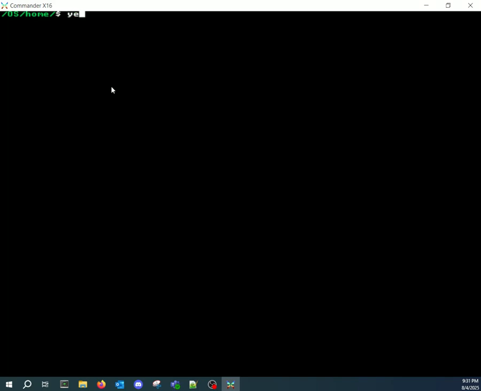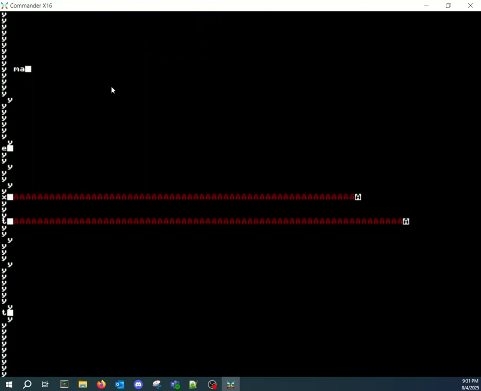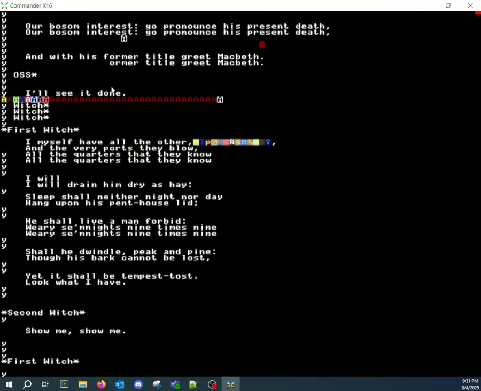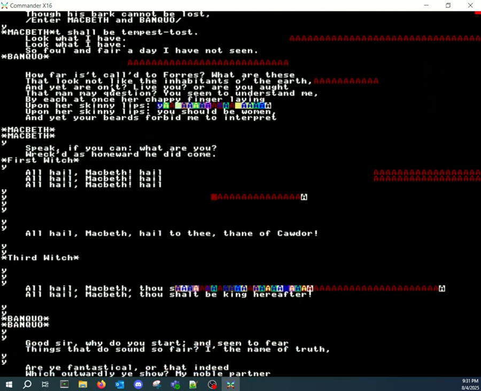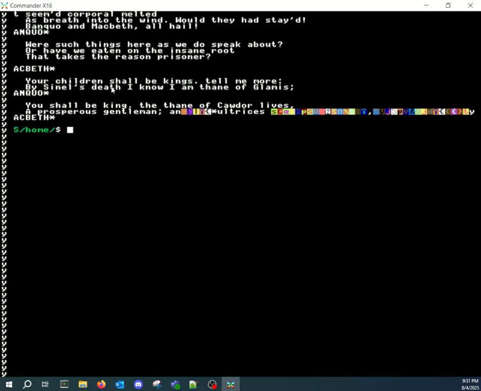As a better example of that, let's do yes, and then ampersand it, and then you can see things get printed out at once. It doesn't look as good as it could because of the conflict.